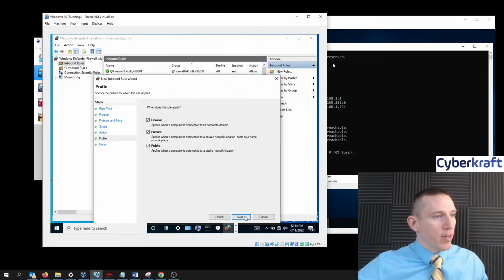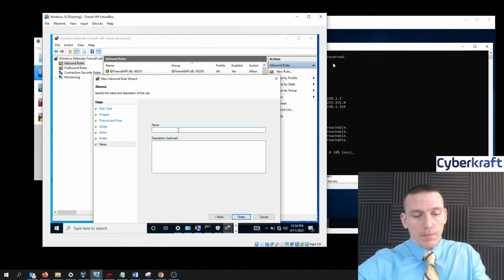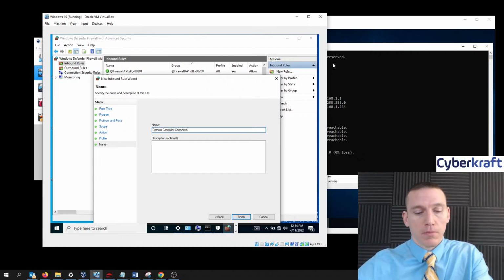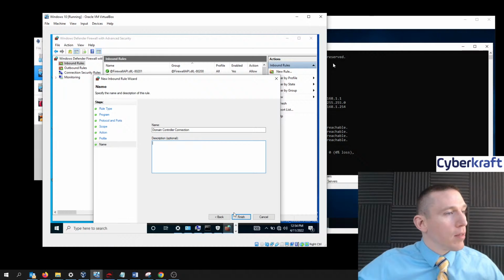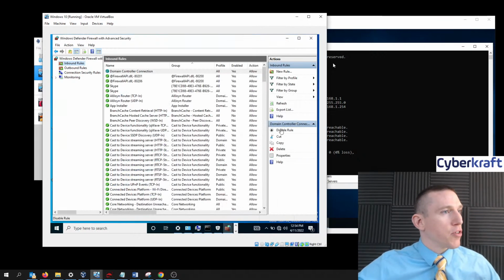That's going to be the main, private, and public network. I'm just going to give it a description. Make sure that firewall rule is on, domain controller connection. That's correct. And that is enabled. Okay, excellent.